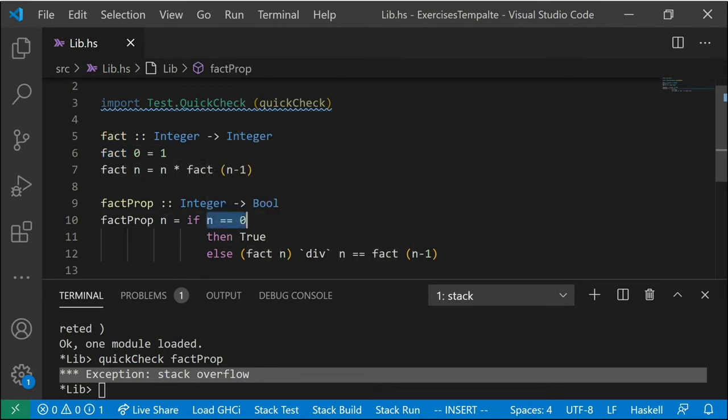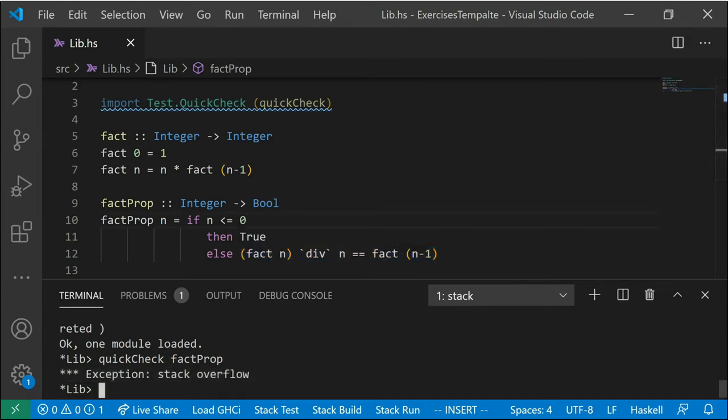So we should update this a little bit. Instead of saying if n is equal to 0, we could say if n is less than or equal to 0, then we just return true. So if n is less than or equal to 0, we just assume things to be correct. Otherwise, we do our actual test. Basically we're only concerned with testing this if n is bigger than 0.